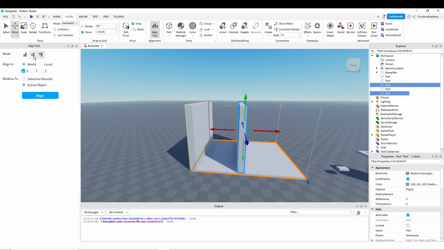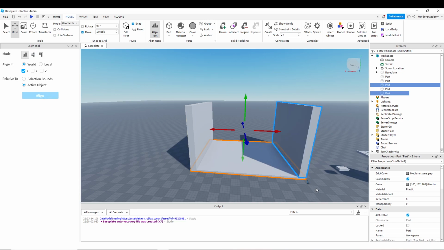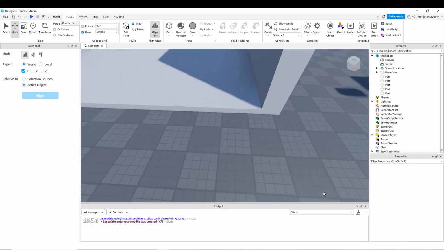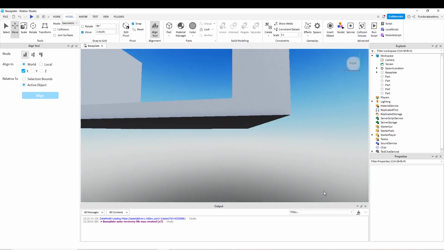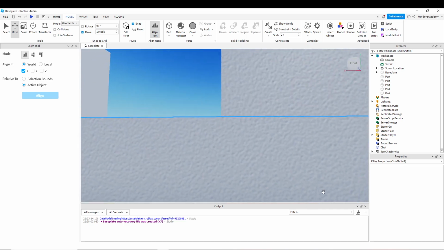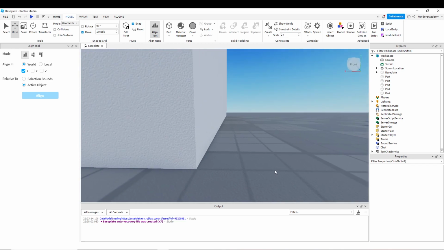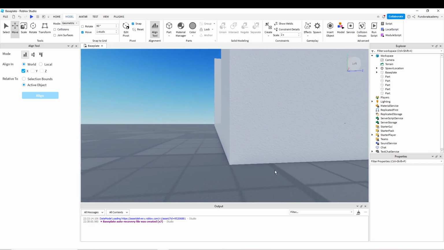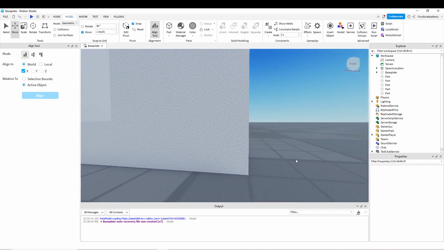Because this will be the other side along the X direction, the yellow screen appeared again. I click align. As you can see, now another wall is perfectly aligned. Let's zoom in a little bit. You can see that they're perfectly aligned, so you don't see the interface.